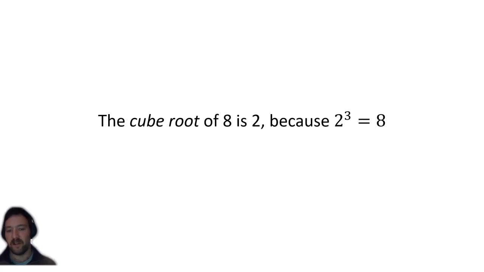So the cube root of 8 is equal to 2. Why? Because 2 taken to the third power is equal to 8, right? So again, the same thing with squares and square roots, cubes and cube roots. Same relationship, you've just changed what power you're taking. So here it's raised to the power of 3, or multiplied by itself 3 times.